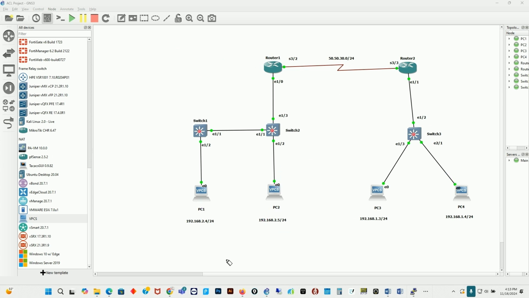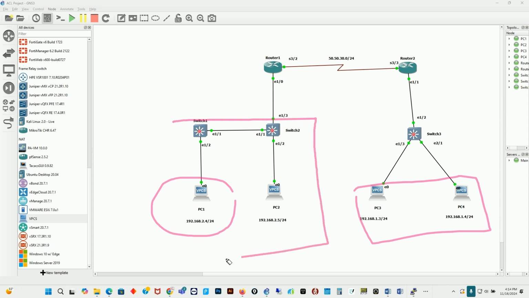For security purposes, you can say that PC1 should not be able to talk to this, or only PC2 should be able to talk to that. You are filtering the traffic in terms of the way they communicate, either preventing a host or preventing the whole network.